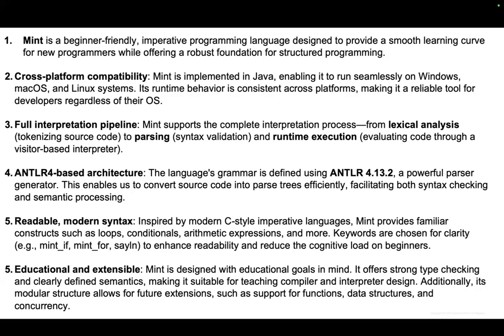that's easier to grasp. On the tooling side, we chose ANTLR 4.13.2 for parser generation, Java for building the runtime, and VS Code for collaborative development. Our GitHub repository is fully set up with grammar files, evaluator, sample programs, and instructions. And since everything is in Java, Mint runs seamlessly on Windows, macOS, and Linux. From grammar design to parse tree visualization and final execution, we have built Mint end to end. From here, Monisha will take over.